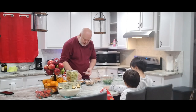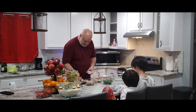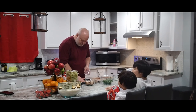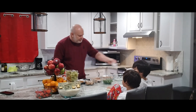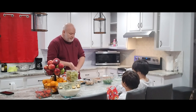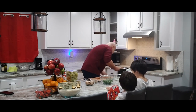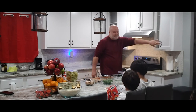It says how many to how many? 17 to 20 minutes. Okay. This might take a while. We have patted the food in, and that's all we do, just press the onion bits in and stick it in the oven for 17 to 20 minutes. We like to be on the safe side, so we'll go with 20. Why 20? Because it's longer.